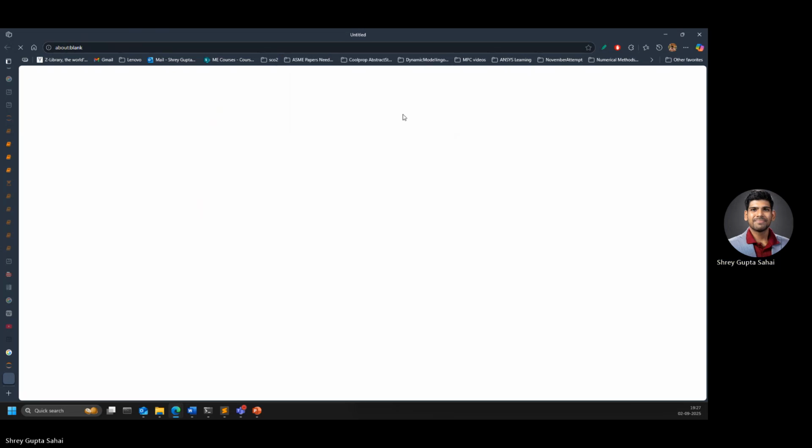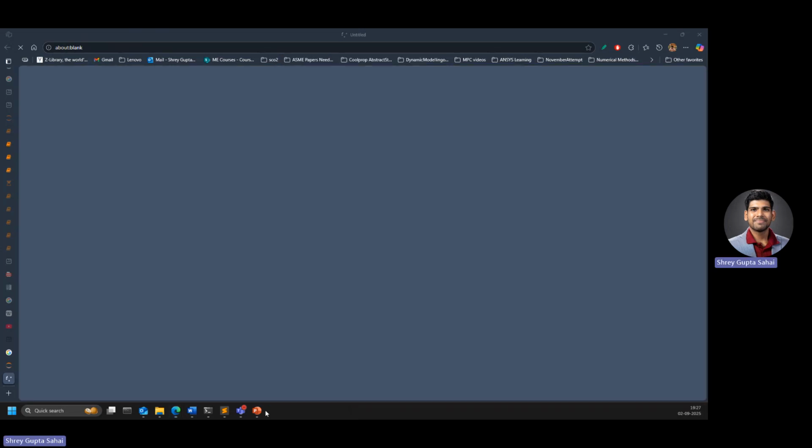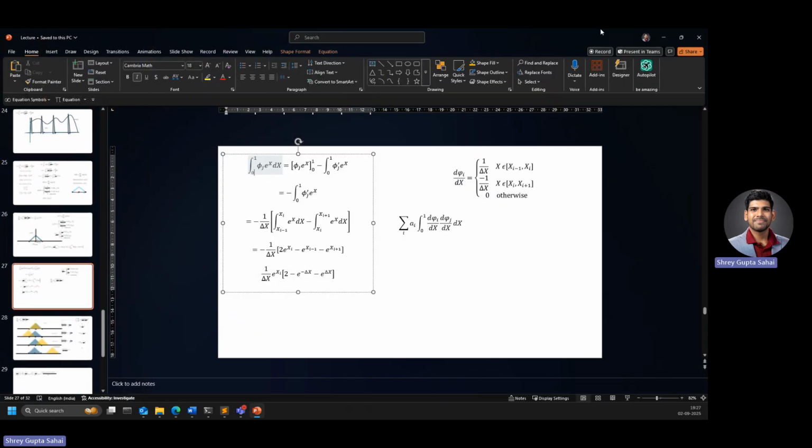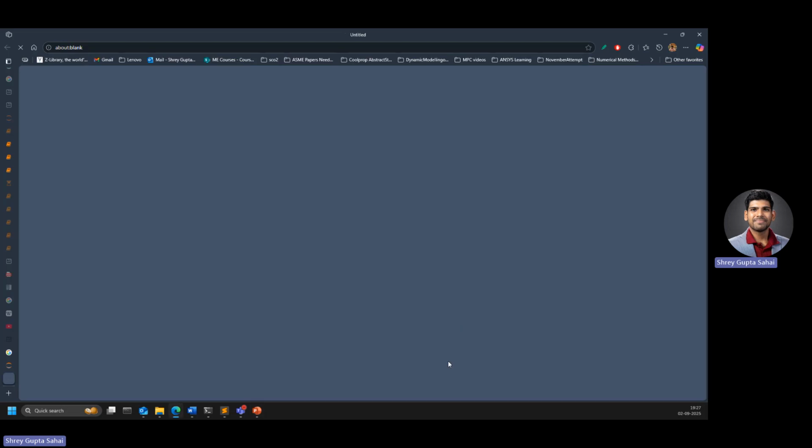And just like last time, when a question came about TDMA, the tridiagonal matrix algorithm, the essential reality is that these algorithms are well established.